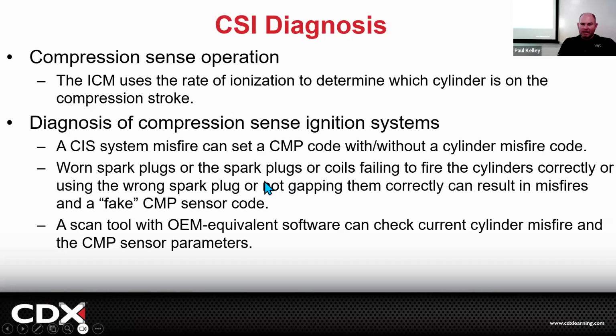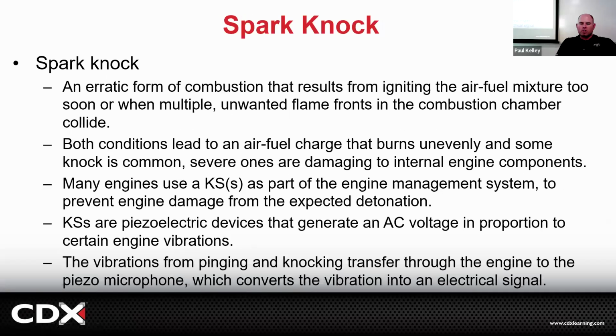So there's a lot of stuff to know on that. But a good scan tool can check the current misfires. And if you got some misfires and it's got a cam position code, you might need to pursue the misfires before the cam position is even looked at, if it even has one. It's kind of interesting. All right, new term, spark knock. You ever heard of it?